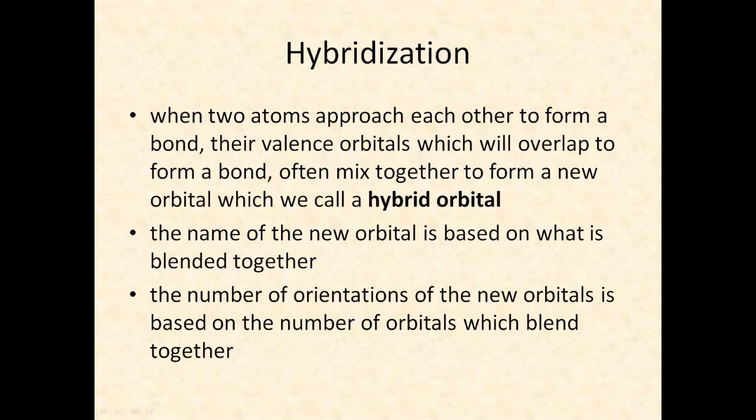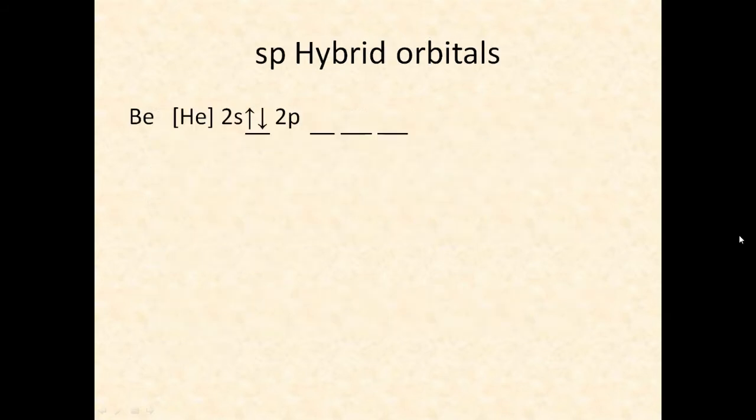And we know all of the elements in group 1 have an s orbital as their valence energy level. All of the elements in groups 13 through 18 have s and p orbitals, and then the ones that are transition metals, or lanthanides and actinides, they all have an s. So when we have hybridization, it mainly involves s and p. And as we'll find out, we can also have hybridization with d orbitals as well, depending on the element. Let's look at the first element that would undergo hybridization of interest, and that would be beryllium.